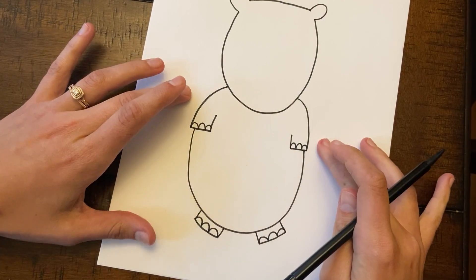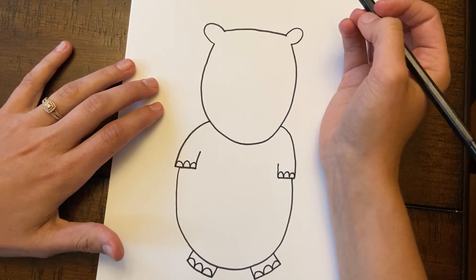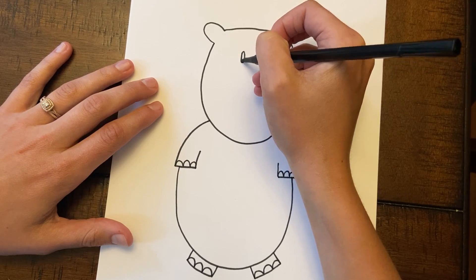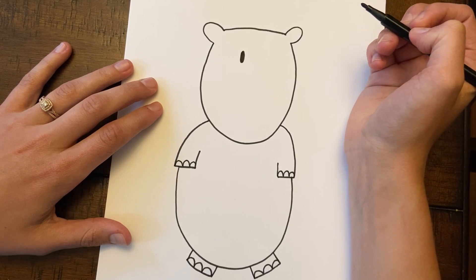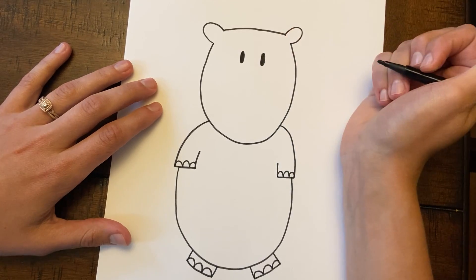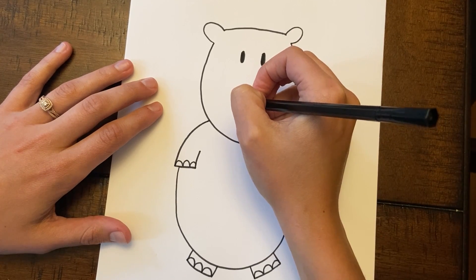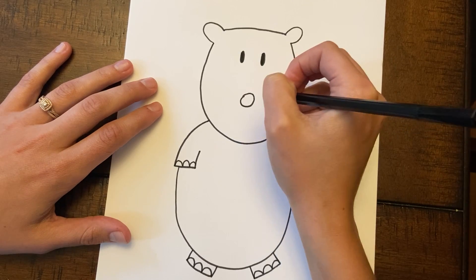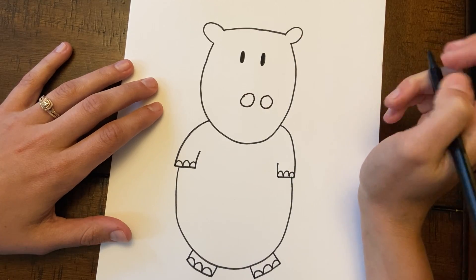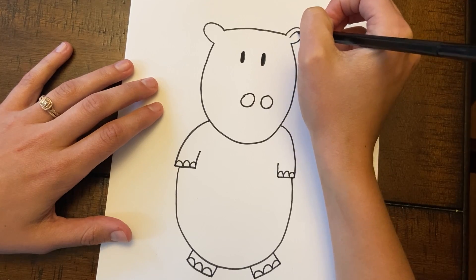All right, so we have his feet and we have his arms. Now we need to finish up the face so he looks a little more like a hippo. First we're gonna do his eyes — just two little dots. You're gonna go down a little bit and back up, then fill it in, so he's got kind of long eyes. Do the same over here — go down, up, and fill it in. Then for his nose, you're gonna draw two circles but not color them in. Those are his two nose holes. Then go up to his ears and do two more little holes.